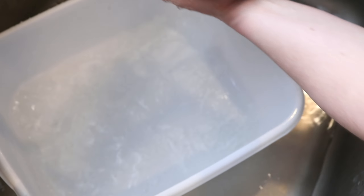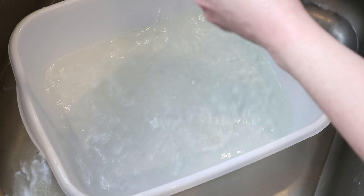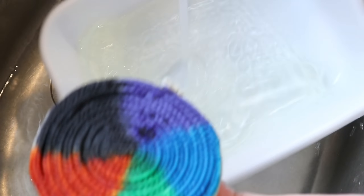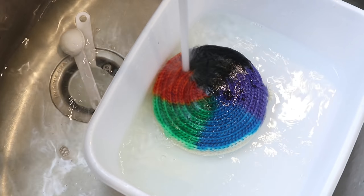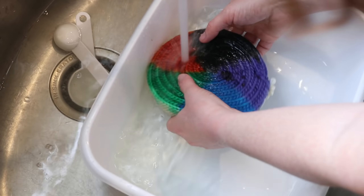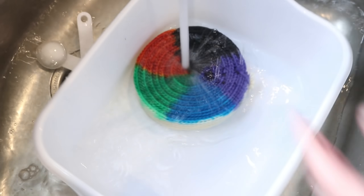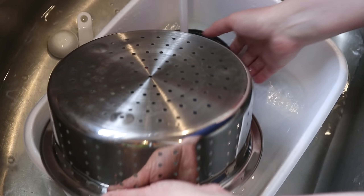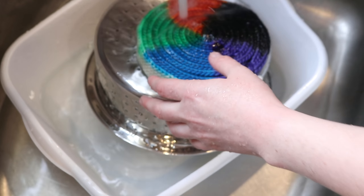I'm seeing some yellow come out. This is superwash and I did see some particles. I'm going to do my best to keep this intact. I'm actually going to just let water run over that yellow section, maybe change the water periodically. I'm not sure the best way to deal with this. Staying intact — maybe something like that.